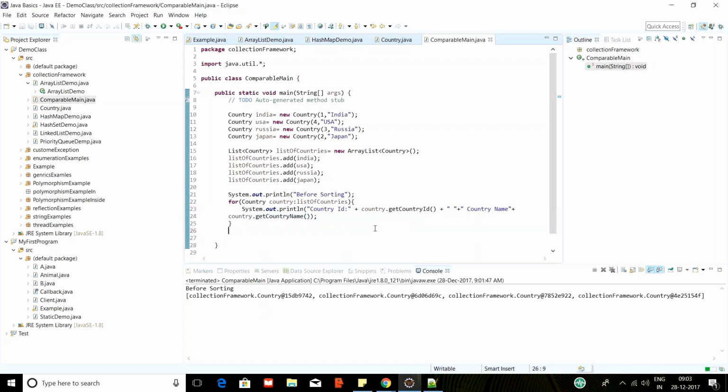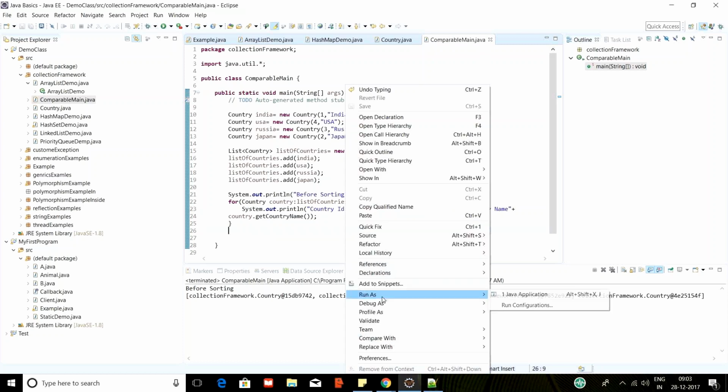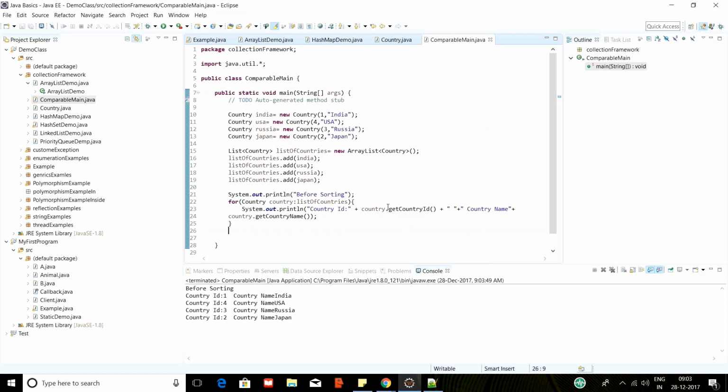Now I'm printing it. Let's check what gets printed before the sorting.